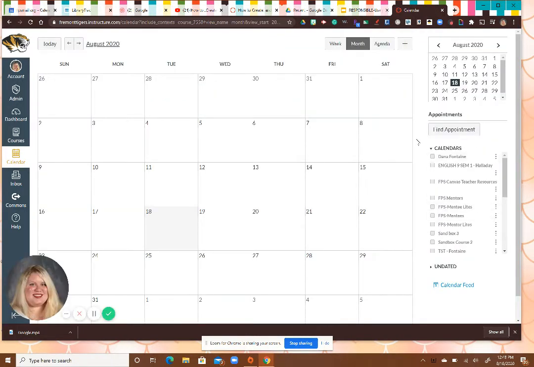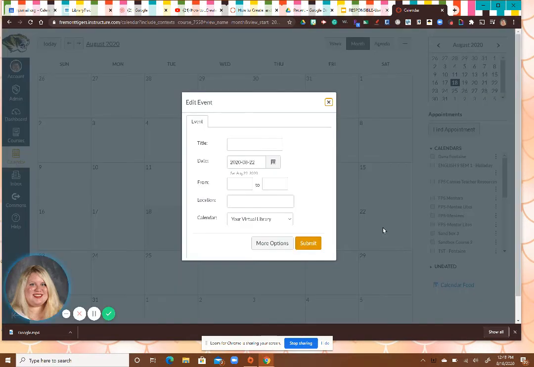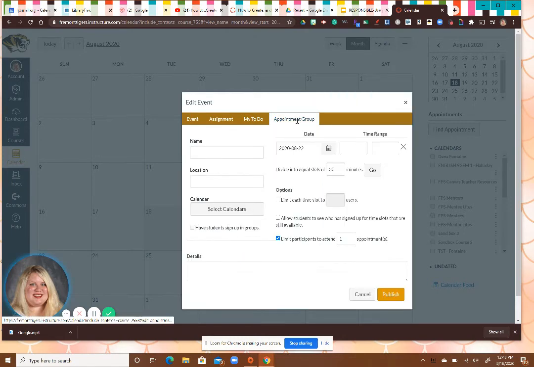This other thing is really fun too. If you double click on a day, you can also do an appointment group. An appointment group is like sign-up sessions. As you can see on some of my stuff, I have office hours.